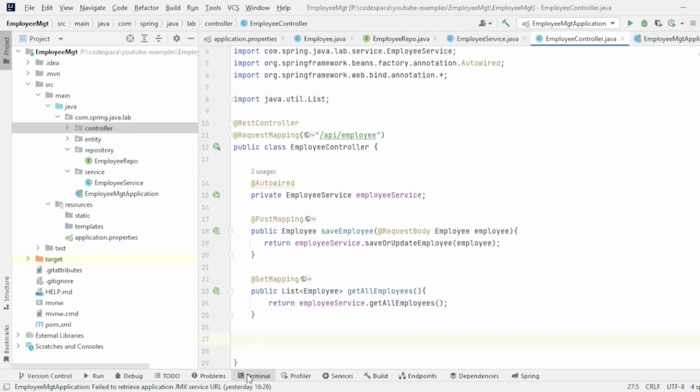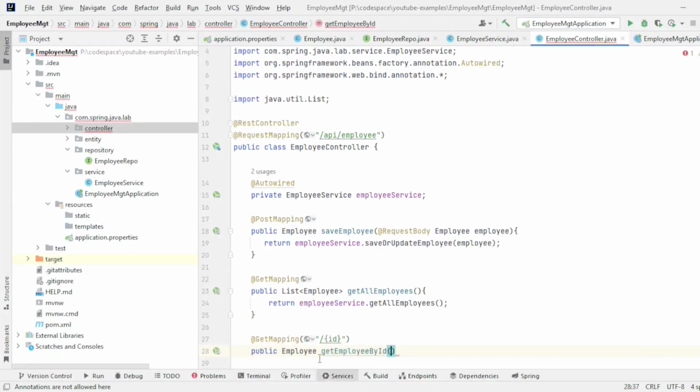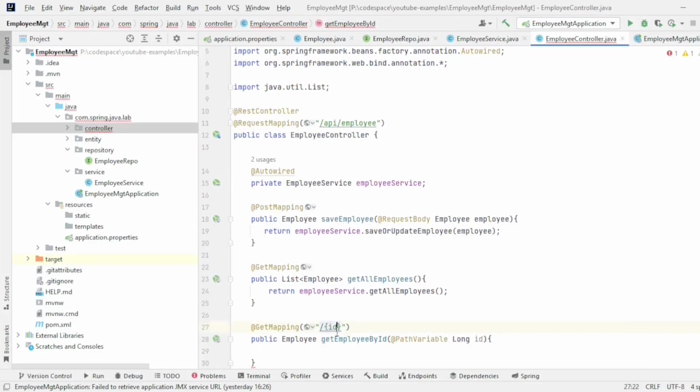Now let's say you want to retrieve the employee with a particular employee ID. In that case, again, we'll be designing a GET endpoint. The user will be passing the ID in the URL, so we can specify it using {id}. Now we'll just create one method that will return the Employee. Let me name the method getEmployeeById. Now the ID is in the URL, and we need to retrieve this ID. We can do that using @PathVariable. Here we'll be declaring one variable, id. Whatever ID the user passes in the URL will be mapped to this id in the path variable. We'll again call the service layer: return employeeService.getEmployeeById.